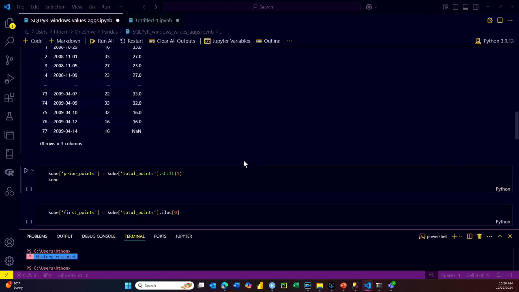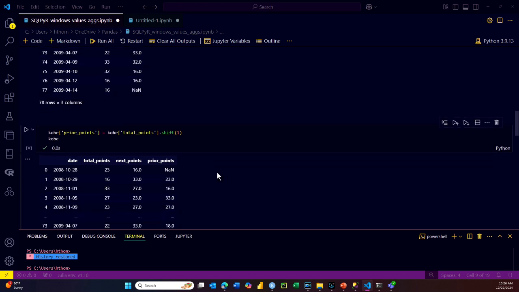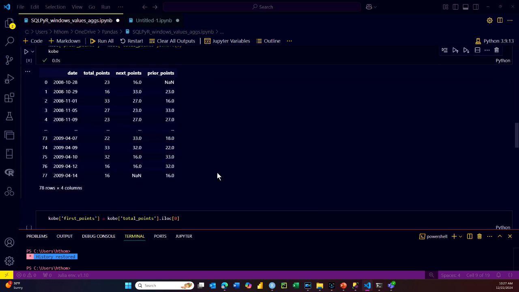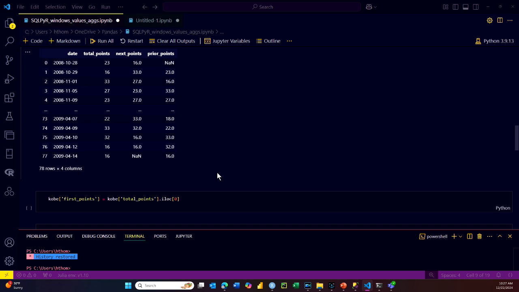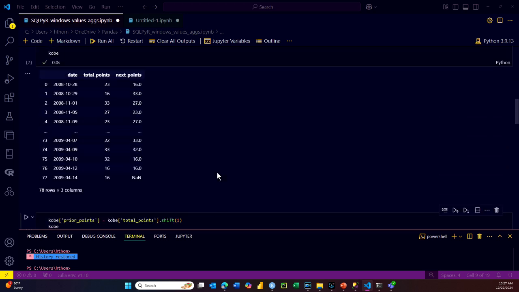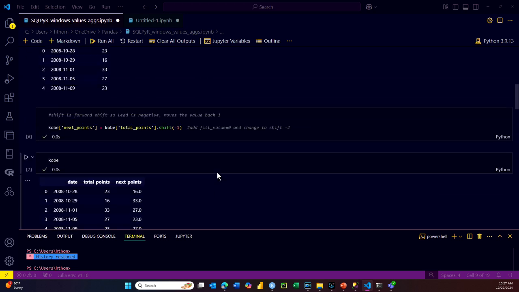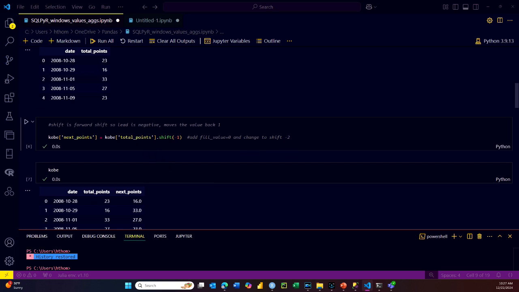So if you want to go backwards, you shift 1 the opposite way for prior points. So we'll do kobe prior points equals kobe total points dot shift 1. And you could shift 2 or 3 if you want to. Let's do a couple more things here.